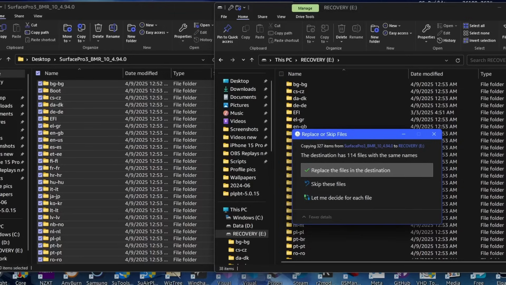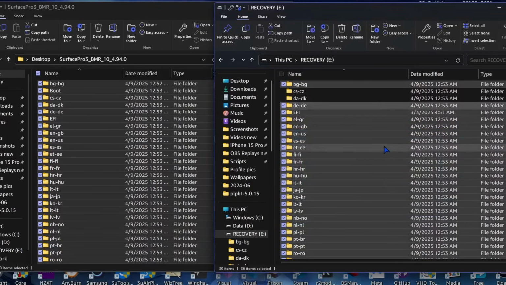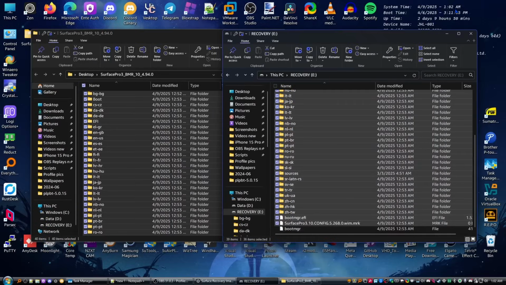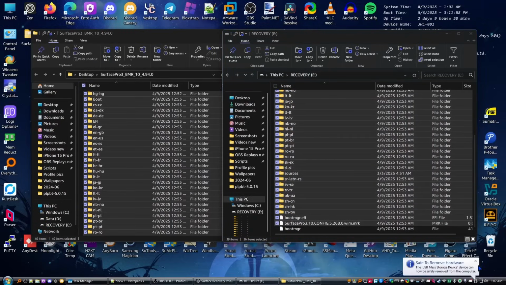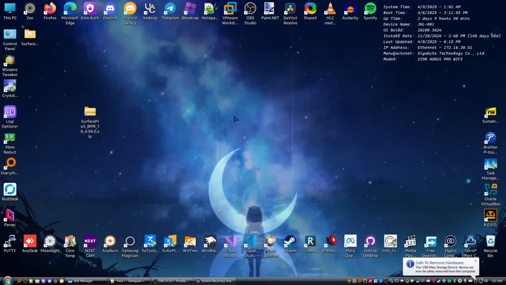Okay, I forgot if you actually replace this stuff or not, but I'm just gonna tell it to replace the stuff because it's not gonna hurt anything anyway. All right, so there we go. Now, we should be able to eject this. There we go. I can close this out. And then we should be able to try to boot this on the Surface. So I'm gonna pull this out.